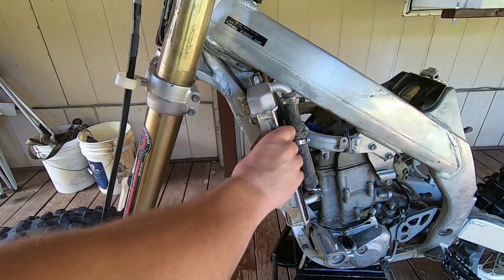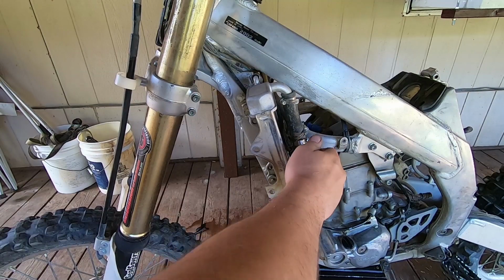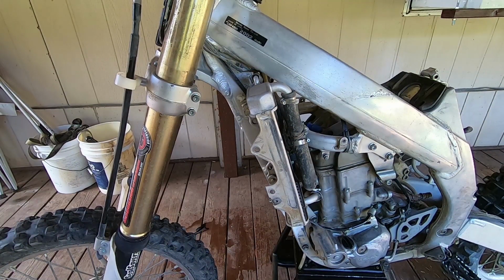All right, moving my attention back to this end of the bike. We need to take off these radiators, get them out of the way, and pull the exhaust header off the other side. So let's go ahead and start removing these radiators.